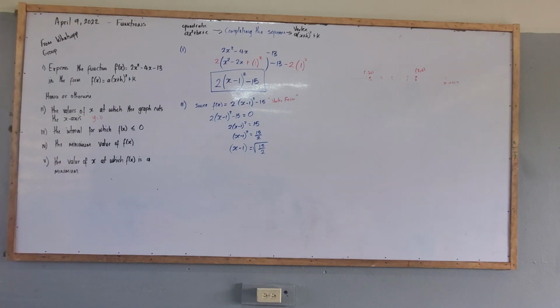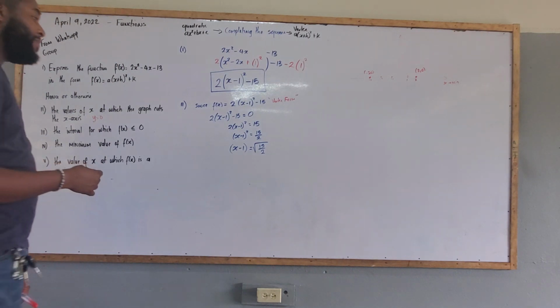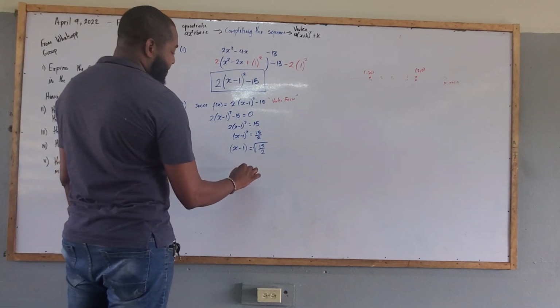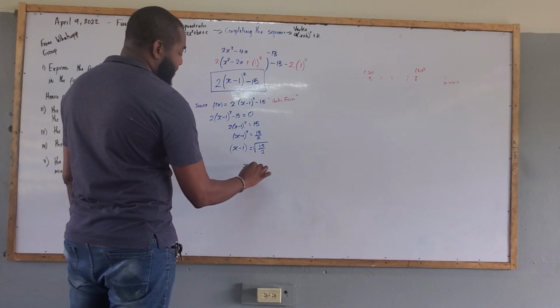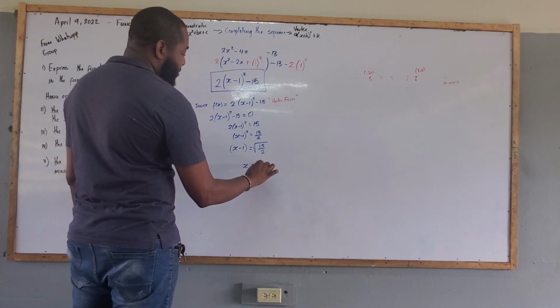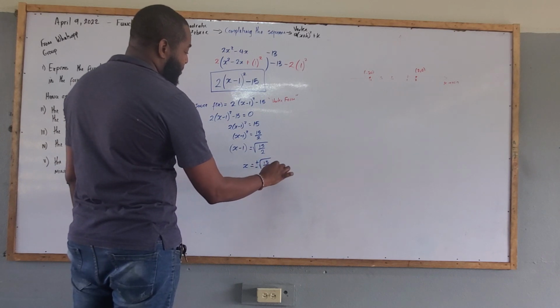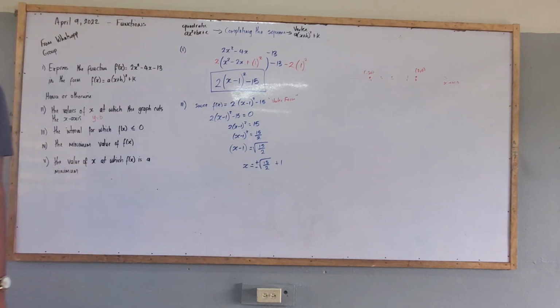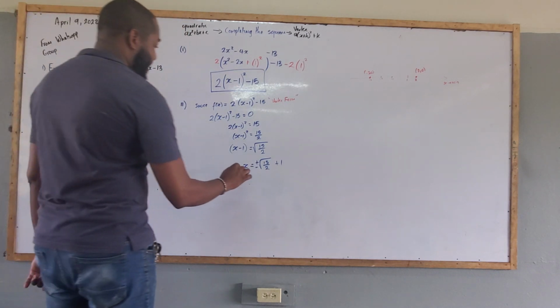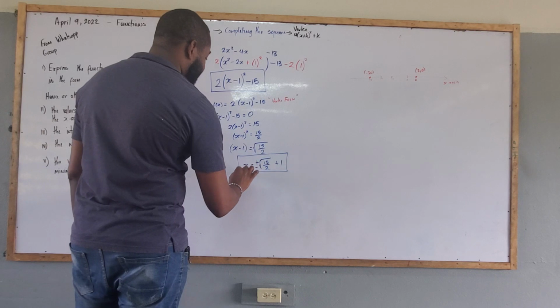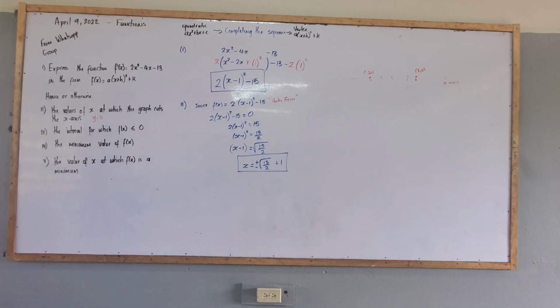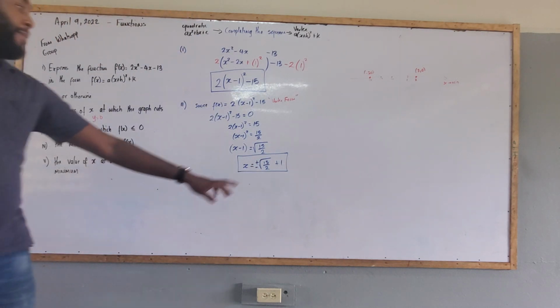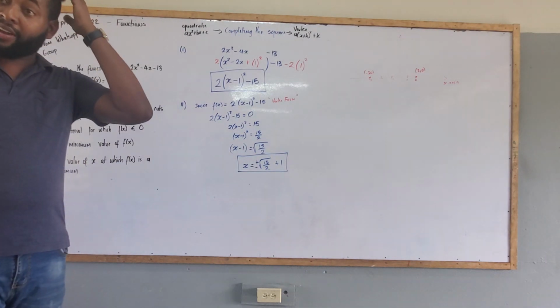Stay with me here. It's undoing every process one at a time. Finally, if I want to solve for x now, it's going to be the square root, but square roots are both positive and negative. Then this minus 1 comes over down here as plus 1. So these happen to be the two x values when we're at 0.